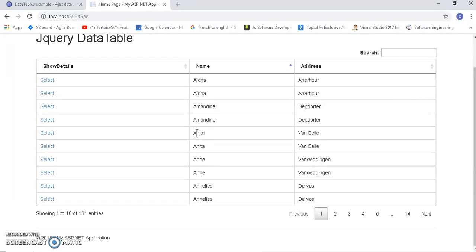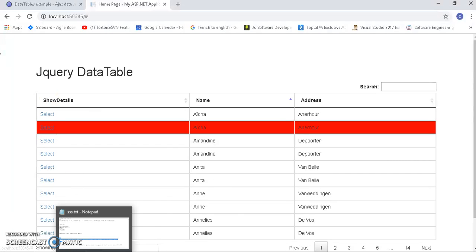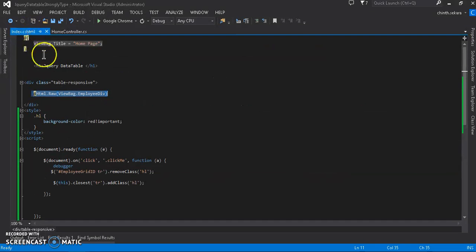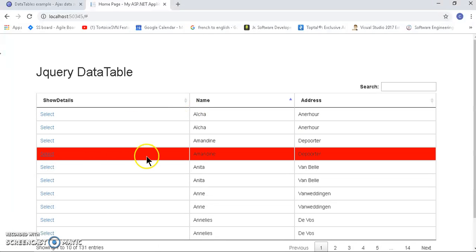And I know the first one is actually HTML. I forgot to say something: in this part you can highlight the records, because here we specified the anchor tag, and using that class we can do a lot of things, data loading and a lot of other things, if we think in a different way.